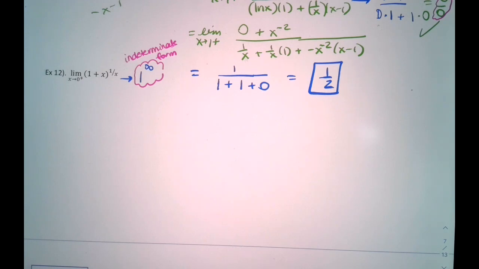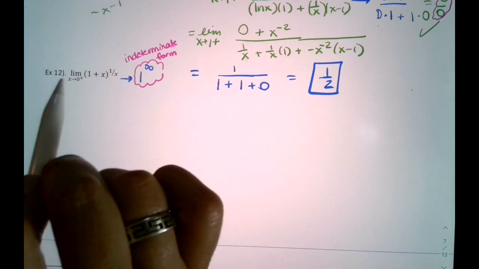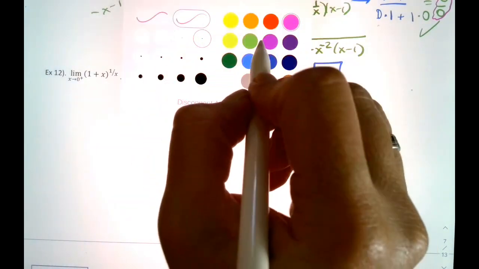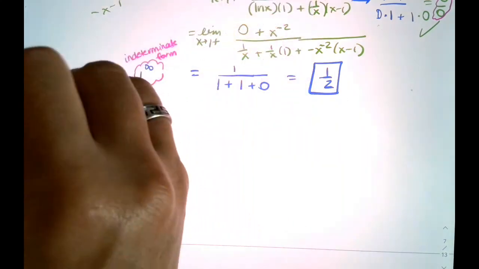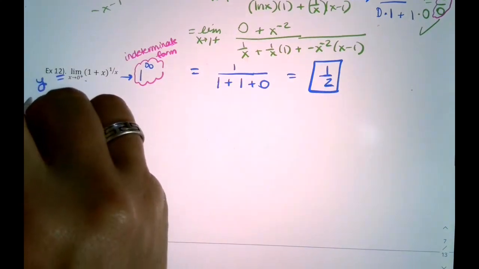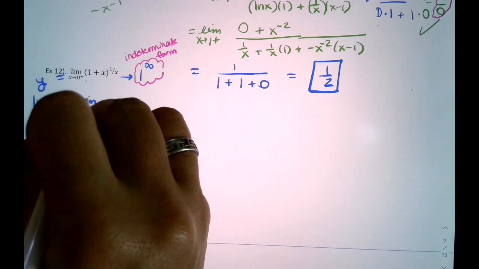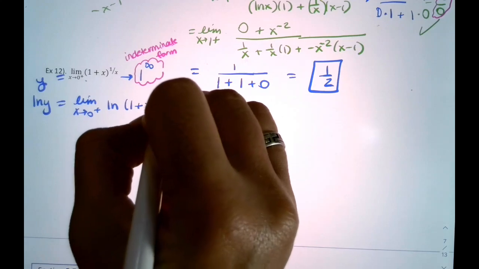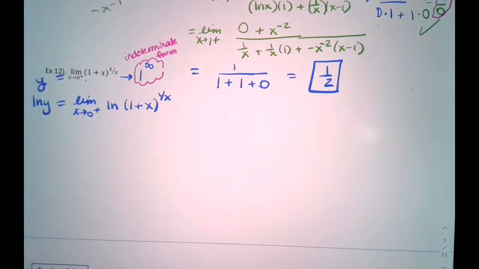What I'm going to do is use a familiar technique that we've been talking about over the last couple of notes here. I am going to say, if only I had a logarithm in this limit. If I just had a little ln in there, this would be amazing. So let's make it happen. All right, let's set this equal to y. I'm going to say this limit is y. The reason I'm going to do that is so I can actually take the natural log of both sides. So we're going to now put that natural log right in front of this crazy exponential where you have x in the base and in the power.